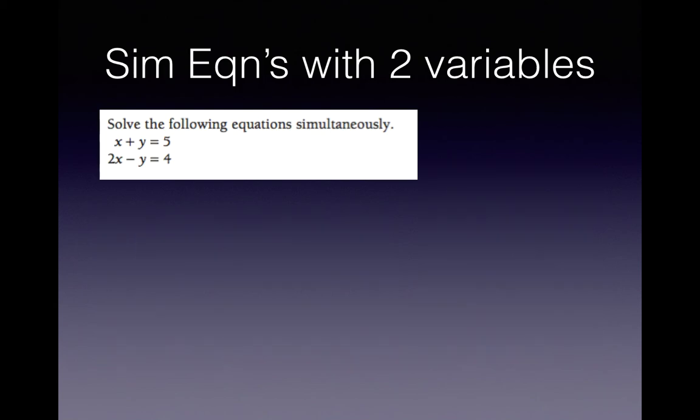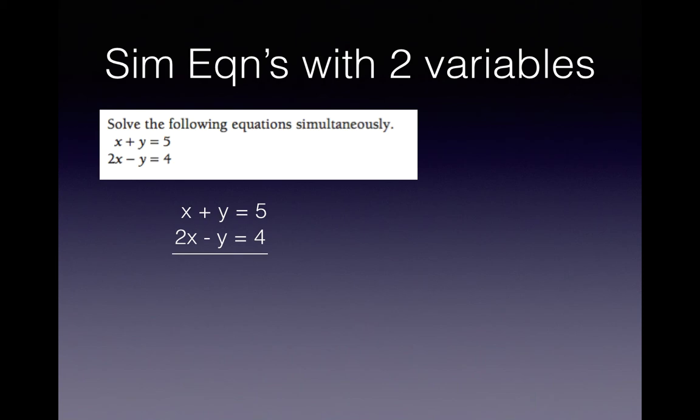Okay, how do you do it with algebra then? What I would do is put the two equations over each other. And what we want is the same number in front of either the x or the y, but with the opposite sign. If you look, the number in front of the y's is equal to 1 in each case, but there's a plus and a minus, so they have the opposite signs. If that's the case, we can just add vertically.